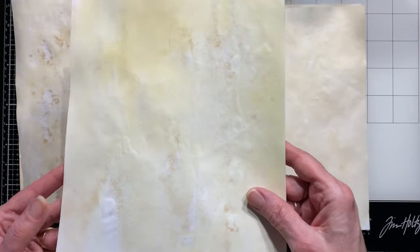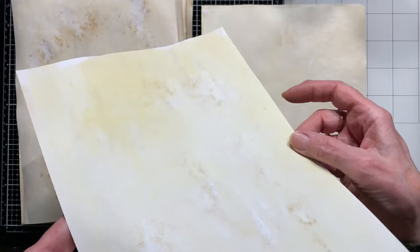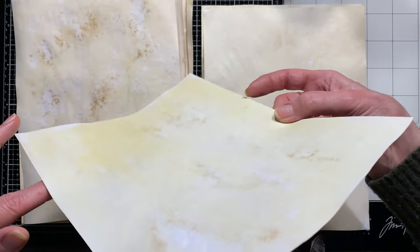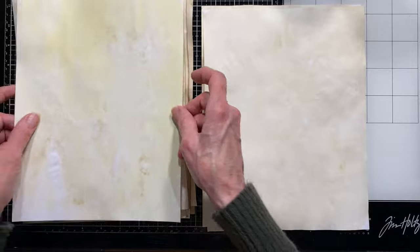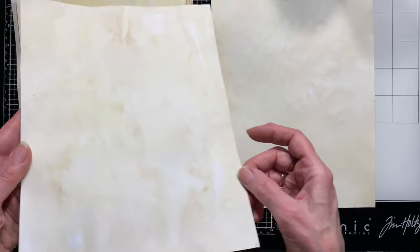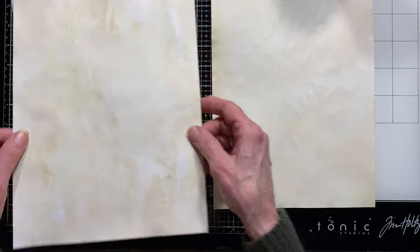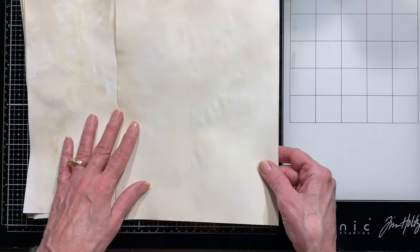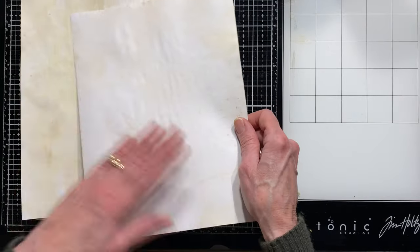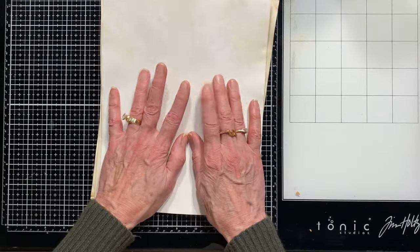In my stand-up dryer the paper is wet and really pressed up against the screen, so the texture transfers much better. Some of these papers came out of that dryer. This onion one — I can see the yellow is brighter if I point it toward the window — it's a nice, springy color. This one has a little bit of coffee and onion skin combined, and it has a really nice soft parchment look. One side has much more yellow and the other is more like a tea stain.